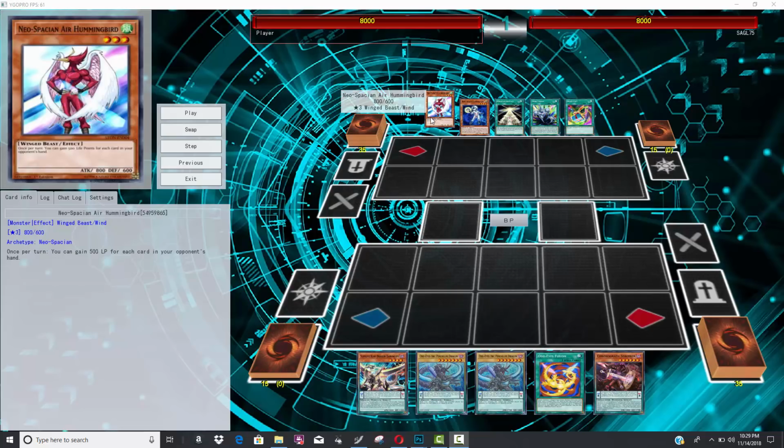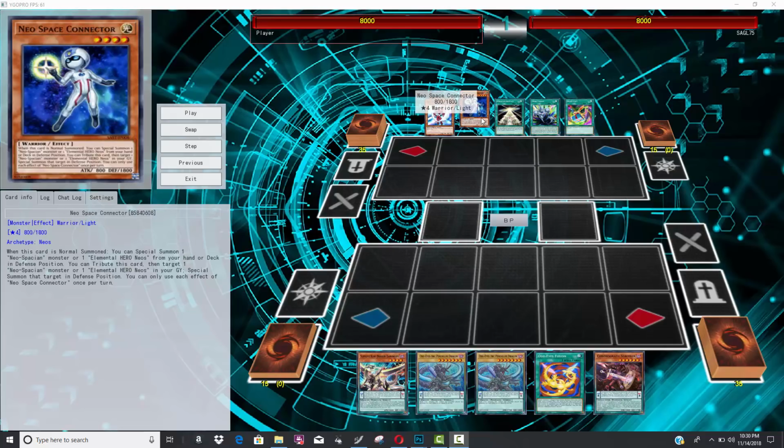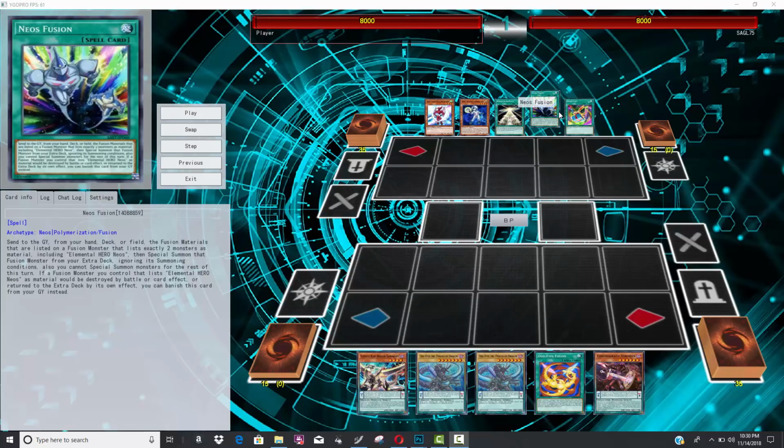Then we have the Neospatians at the top. You guys know I've been very bullish on this deck. I feel like it's moving in the right direction, maybe like a tier 2 level, because one card I sold off: Neospace Connector, always good. Plus Neos Fusion just allows the deck to get those big fusion monsters out incredibly easily. And then, how could it fail? It has so much support in Savage Strike, so much support in the Megatens, the Jaden Megaten. So I feel like it's going to get where it needs to be. But let's see exactly how this duel is going to play out.